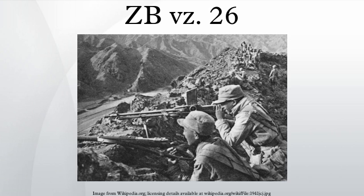Development of the ZB-26 began in 1923 after the Czechoslovak Brno arms factory was built. Since ČZ Praha was a relatively small factory with limited industrial capabilities, it was decided to transfer the production of the new automatic weapon to the more advanced Zbrojovka Brno, or ZB in short. This transfer resulted in a long series of court trials over royalties between the owners of the design and the manufacturer. Designer Václav Holek was charged by the Czechoslovak Army with producing a new light machine gun.